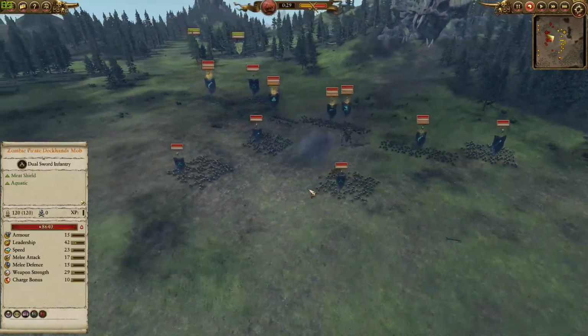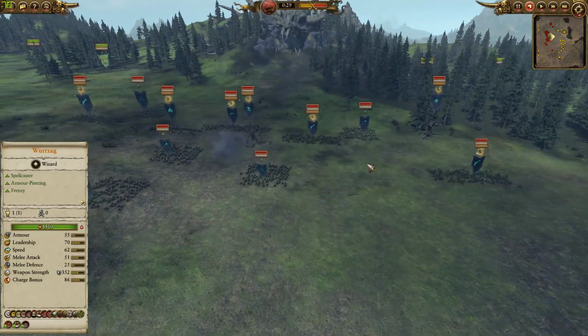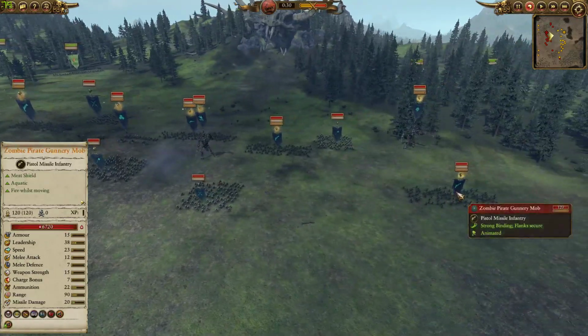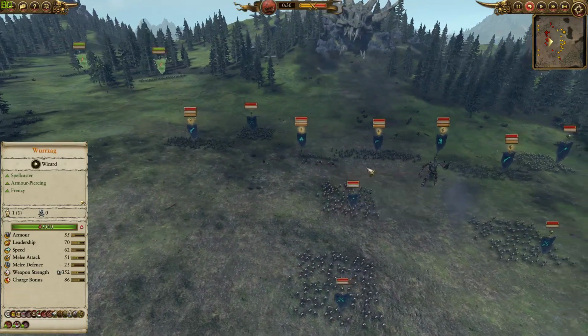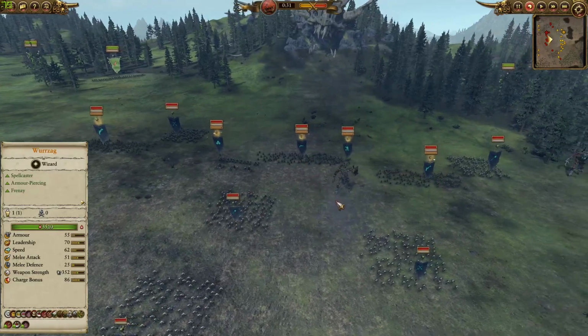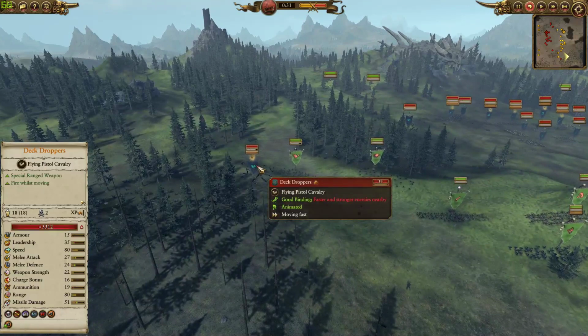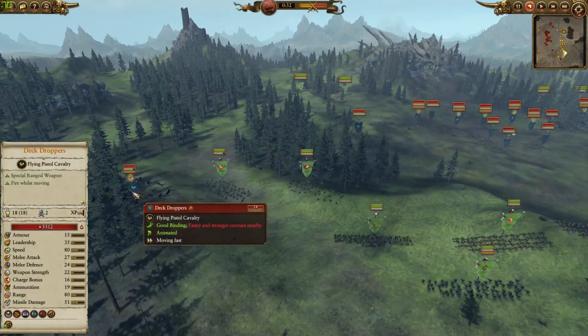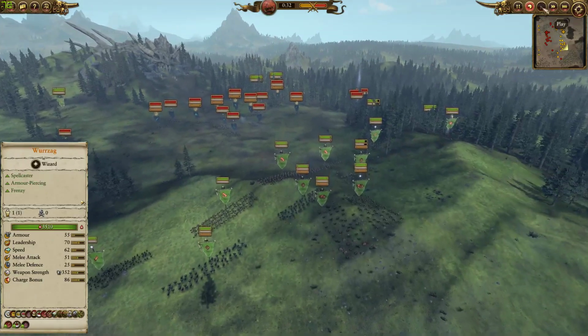So for his main force we got some zombie pirate deckhands mob, we get some pole arms as well, some more gunnery mob on the flanks. We also get a mortar, which is always a nice choice, and for his land army that's pretty much it. We also got some deck droppers over here. Are they hand guns? No, they're just the standard ones. And also some Fellbats over here. So let the games begin.